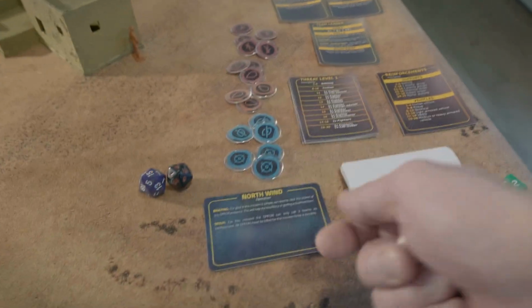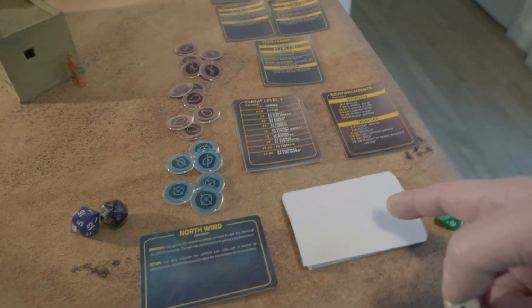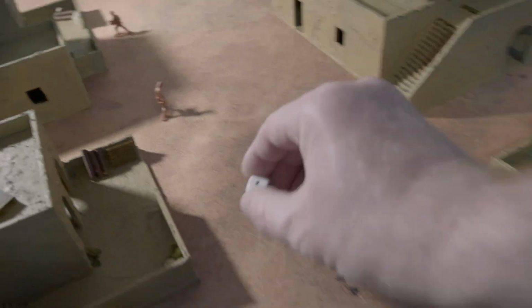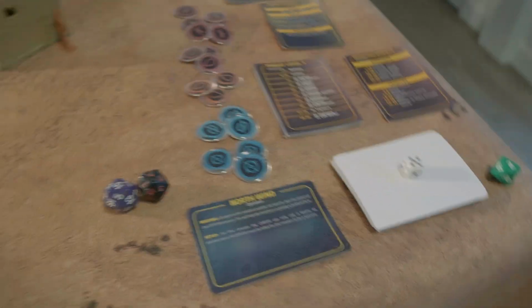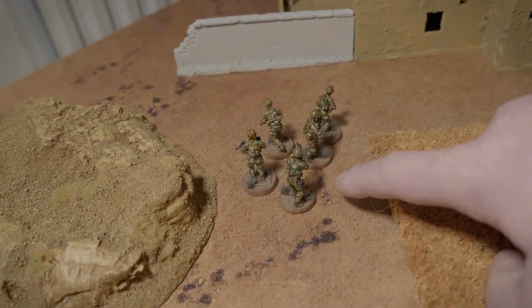So if on the next turn I roll a 5, I pull the card, it then resets to a 6. So we keep going down. The likelihood each turn is that we're more likely to pull a card, and so on. So we'll roll and see what we get. That's a 1. So we're going to reset that back to a 5 for the start of turn 3.